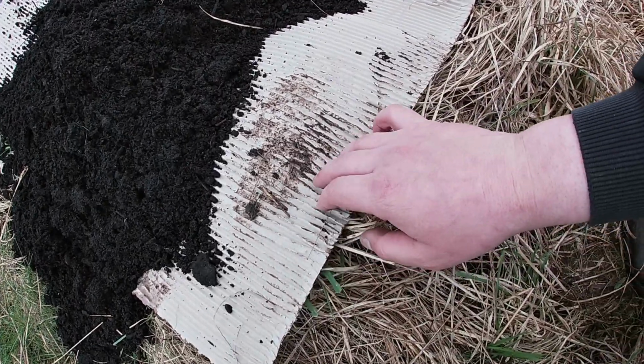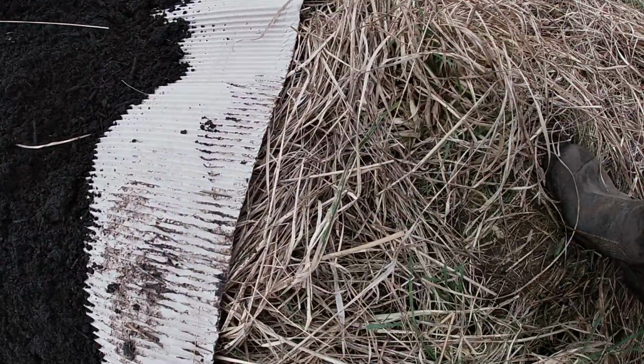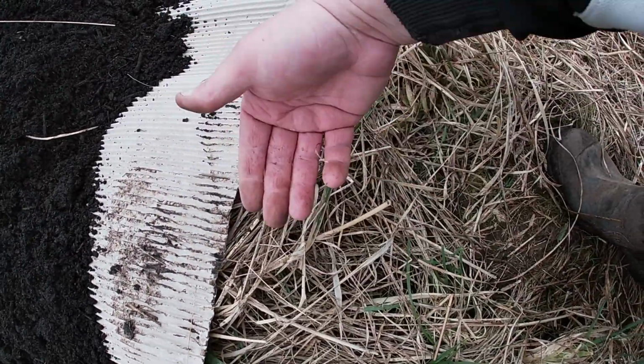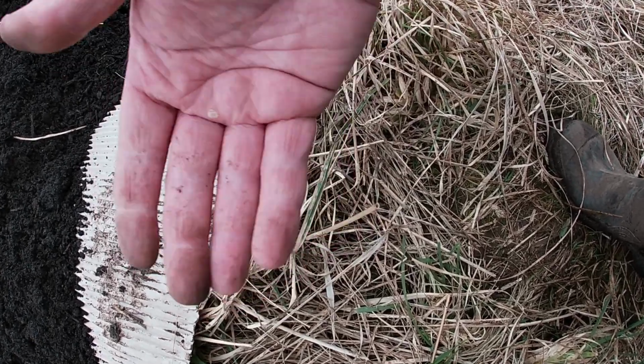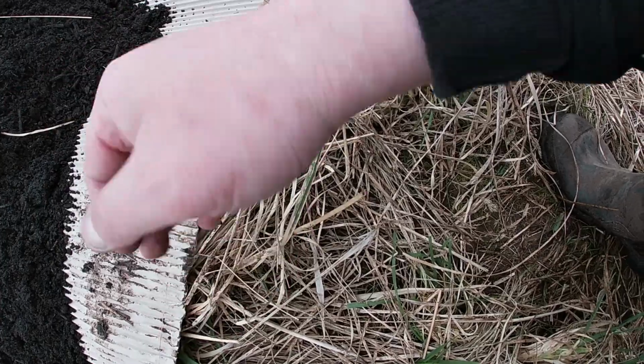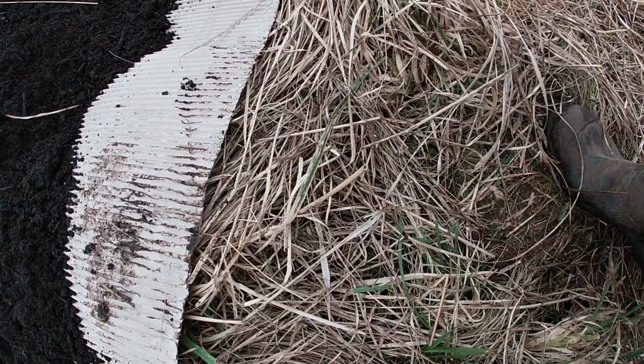So when we get closer to the edges, we're obviously going to have to try and bank it up a little bit. For now, because in between our rows, we're going to put lots of wood chip down to an equal or slightly deeper depth to start with, probably slightly deeper, so when we're walking along it, we actually press it down and compact it into a nice layer to prevent weeds coming up in between the rows.